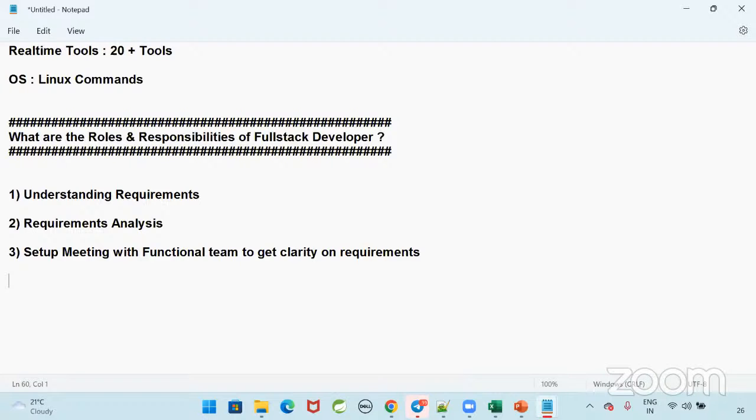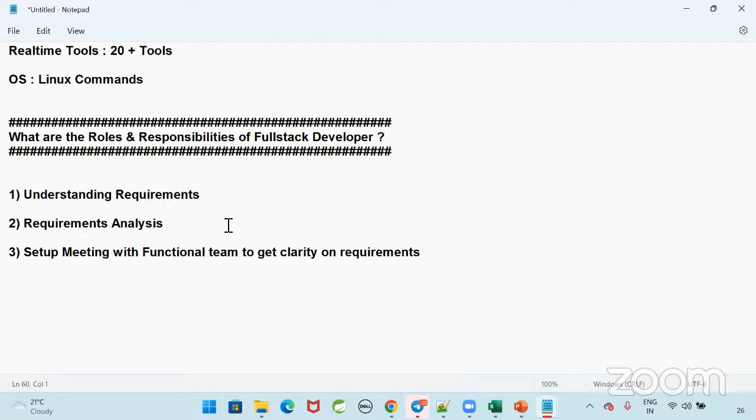Sir, can we directly talk to the client? As a developer, you will not get the chance to talk to the client directly for requirements clarifications. I'm in the industry, I worked on several projects. For any doubt on the requirements, developers will not talk to the clients directly. You will not get that contact.